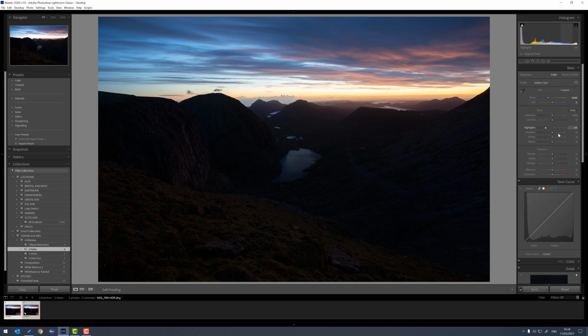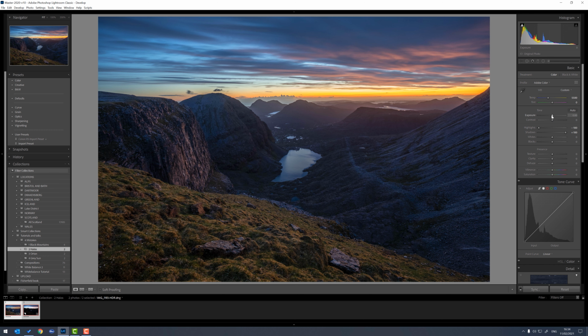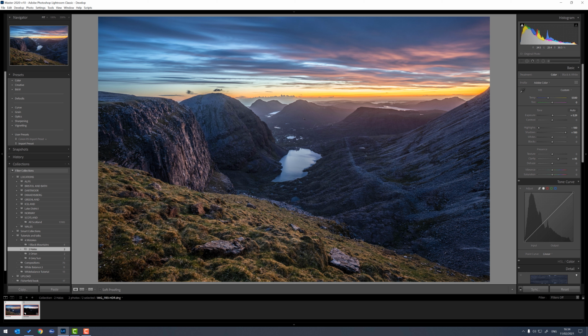So we're going to start by darkening the highlights and boosting the shadows, and let's just go the full whack, just so we can create a fairly extreme example here. So that's starting to create some halos, but because we want to see the textures a bit more in the rocks down here, we're going to play with this clarity slider. There's a bit of haze going into the distance, so let's do some dehazing as well. And then it's looking a bit dark, so let's brighten it up.